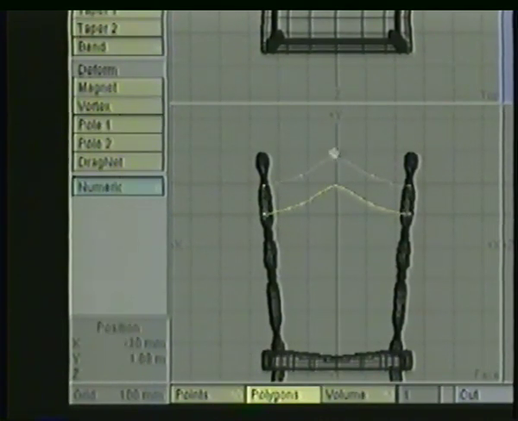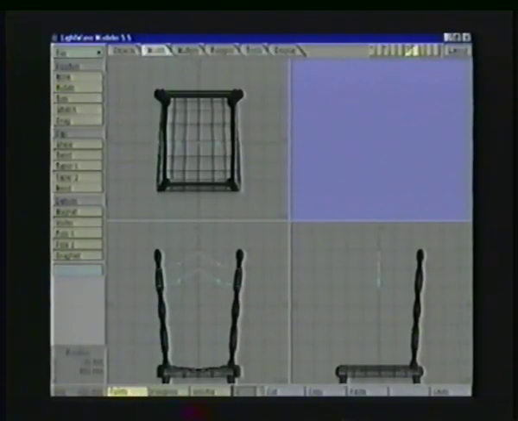Now I may not want this to be exactly the same shape on the bottom as it is on the top, and so I'm going to once again select key points and change them. This one I want just more of an arch on the bottom, not flat, just more of an arch. So by duplicating the top curve, it was very simple for me to modify it into the new shape.